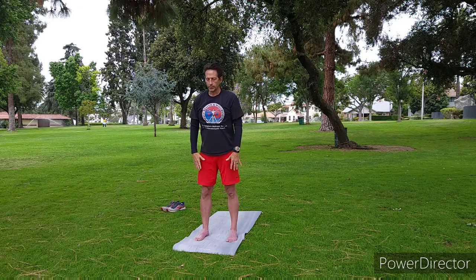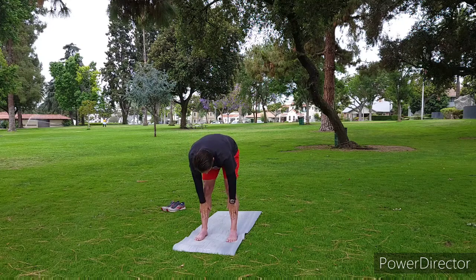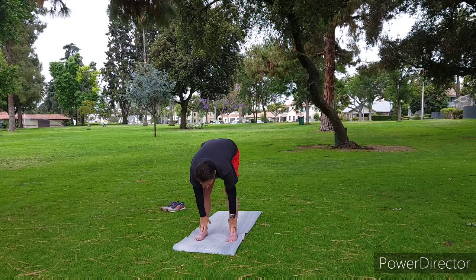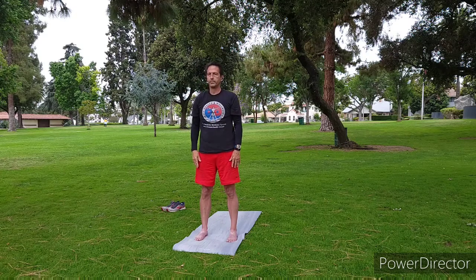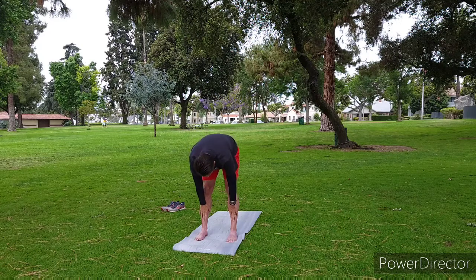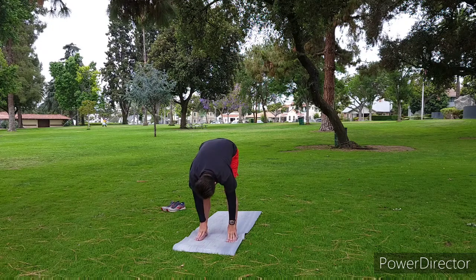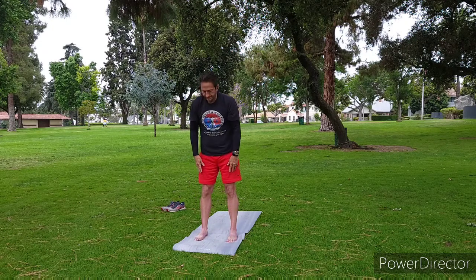Let's go down and touch your toes. Nice and slow. You can just slide down your shins. Roll it back up nice and slow. Breathe it in. Going down. Slowly go down. Touch your toes. See if you can go a little bit further. Roll it back up.